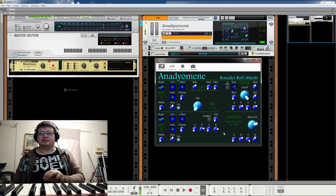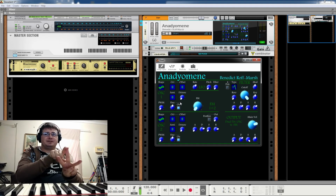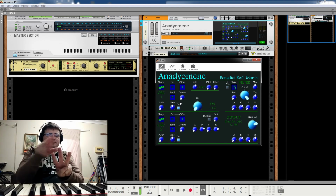It's because, as it says here, it's a dual tri-oscillator synth. So dual as in oscillator 1 and 2, but tri-oscillator because each of these oscillators is actually 3 oscillators. 1, 2, 3. You've got your center, which is actually always in tune, and that goes out both left and right. Because that's the same, it tends to stay centered. And you've got a second and a third, and they are hard panned left, hard panned right.